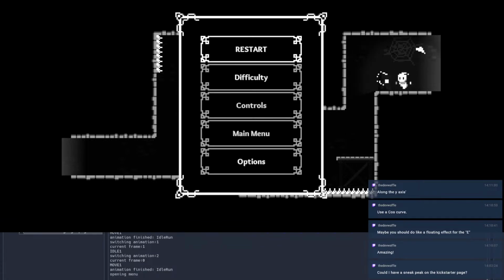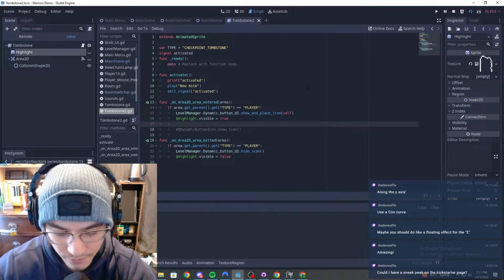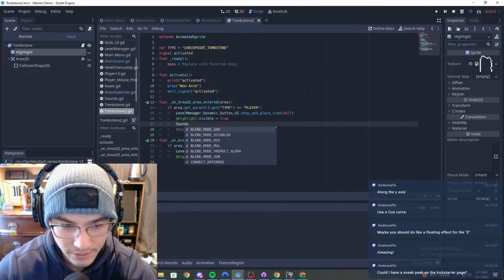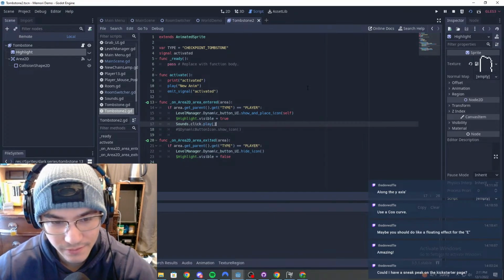Okay, I also want to try doing this. I want to see if we do sounds dot click dot play. I want to see what that sounds like.